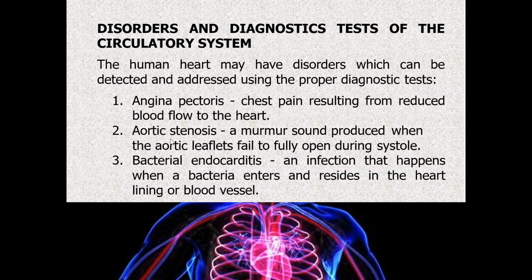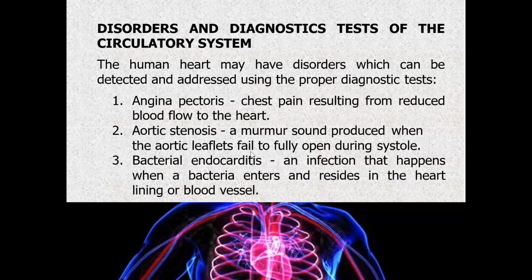Next, we have here the aortic stenosis. So, pag sinabi natin aortic stenosis, you can hear a murmur sound. Hindi yun normal class, ha? Dapat ang maririnig mo lang sa heart is lub-dup, lub-dup. Pag may other sounds dyan, like the murmur sounds, ibig sabihin, the aortic leaflets failed to fully open during the systole. So, yun yung aortic stenosis. May murmur sound.